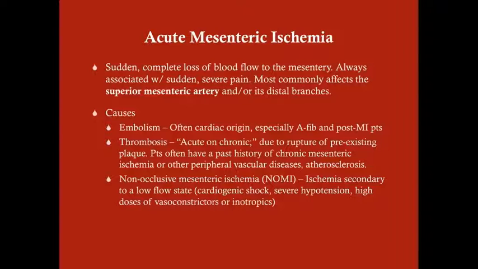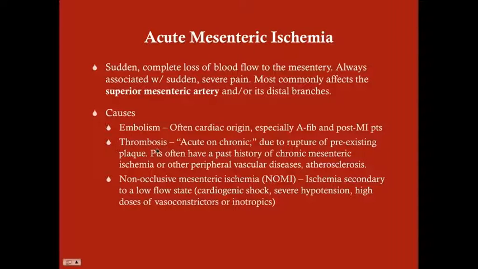it would have gone to the lower extremity vasculature. But in this case, it goes to the superior mesenteric artery, and you get an embolism there, and it cuts off blood flow to your colon. So usually cardiac in origin, but it can be non-cardiac in origin. But we're gonna just think of cardiac in origin because that's like 85 to 90% of cases. So these patients usually have AFib or they're post-MI. So those are some risk factors for acute mesenteric ischemia.